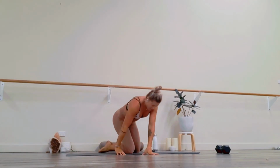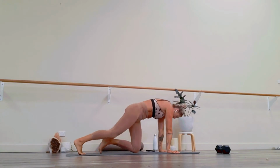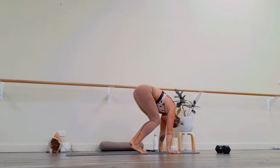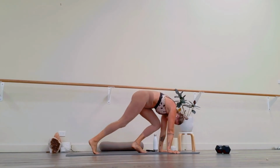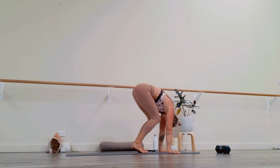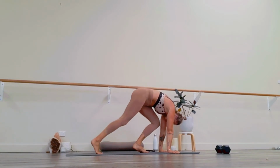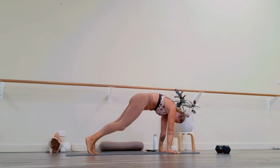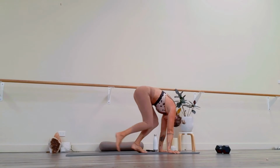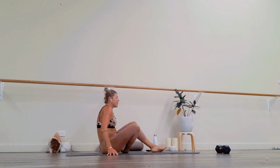Great. Coming up, we've got a plank tuck. So step in or jump in, that's going to be your choice. Five, four, three, two, one. Step in looks like this. Alternate feet each time. If you want to jump, go for it. But you should not be able to talk in these ones. Belly draws to spine. It's like somebody is punching you in the stomach. Pull that belly up and in. Three, two, one. Great job.